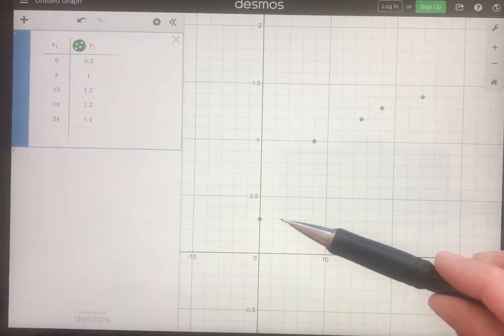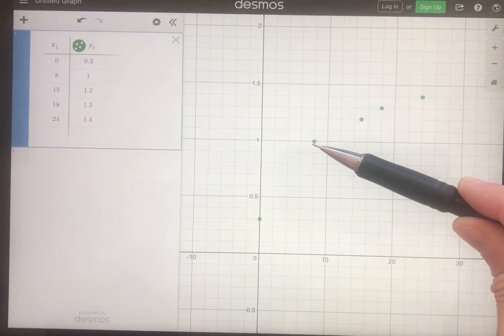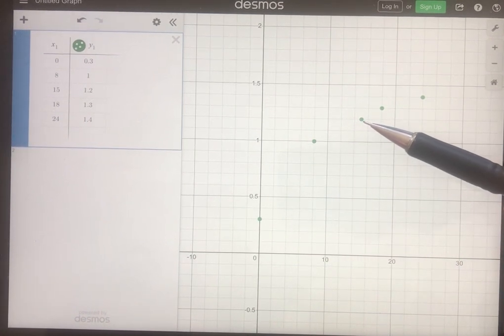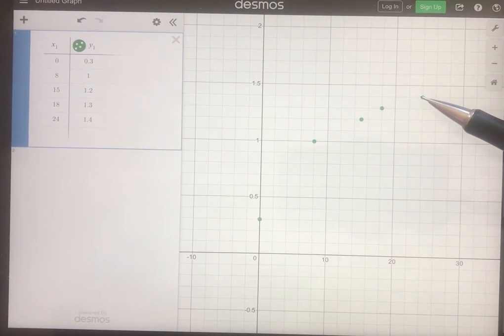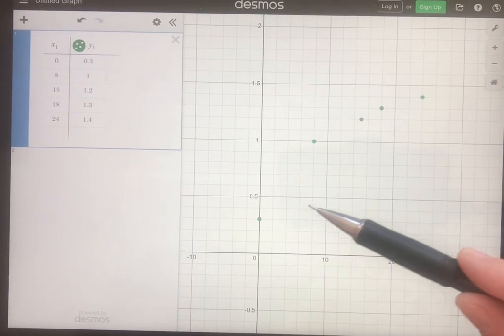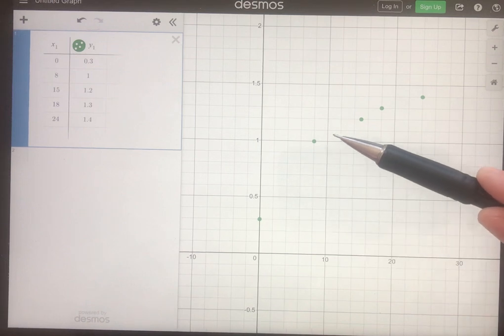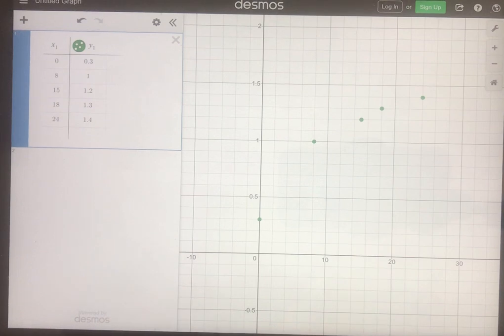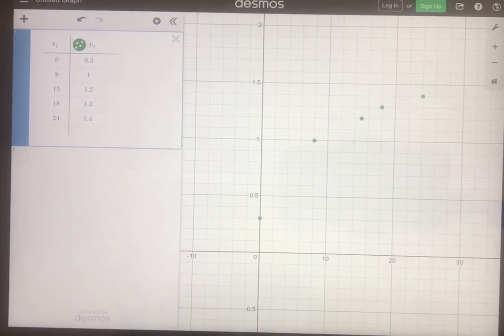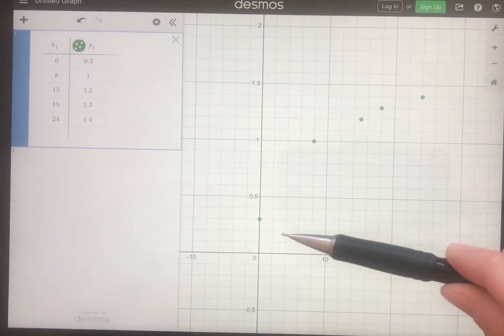And you can see what's going on here. We started here. We got a nice little jump here. Then we jumped a fair piece, we jumped some more, but not quite as much. Then we jumped some more, but not quite as much. So this has a rapidly increasing start, and then it begins to increase slower and slower. That would be an example of a logarithmic function that would best model this data.